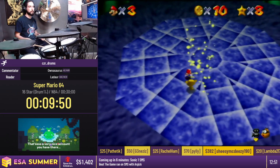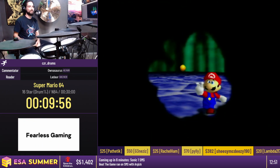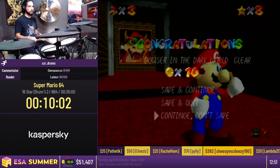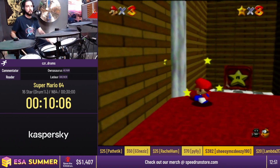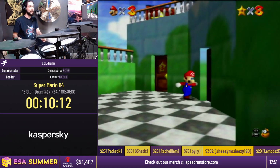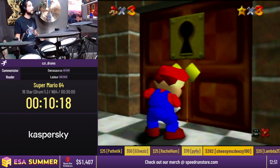This toggle mode is also extremely useful for backwards long jumps, holding backwards, and yes, you will be seeing BLJs on a drum set. Possibly the highlight of the run. All right, coming up next, we're going to transition to the basement stars after a quick bonk on the head. Lucky bonk. Yeah, we did that in practice too, so that must be the good luck bonk.